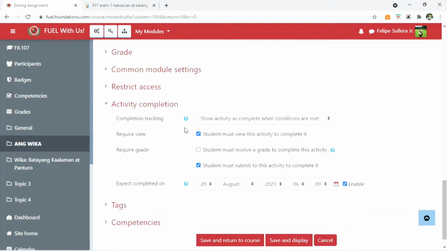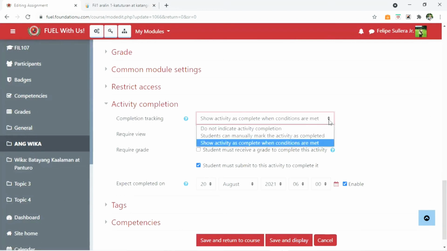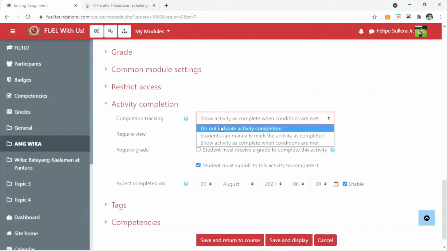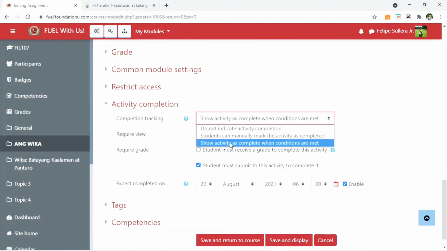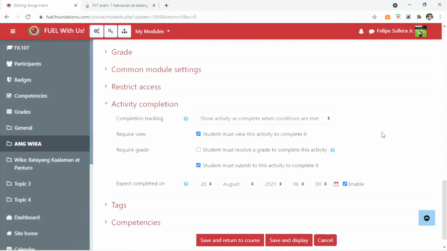Okay, so in the activity completion, as you can see in this option, you will have the choices: do not indicate activity completion, students can manually mark activity as completed, or show activity as completed when conditions are met.